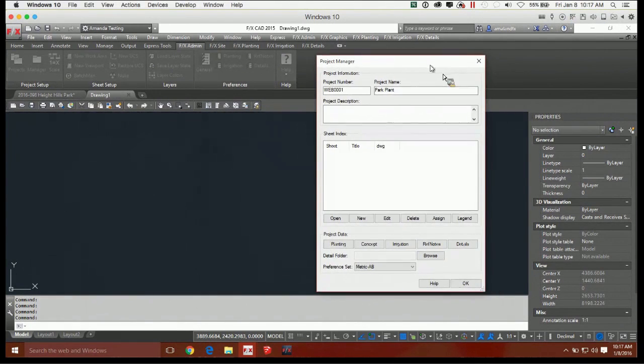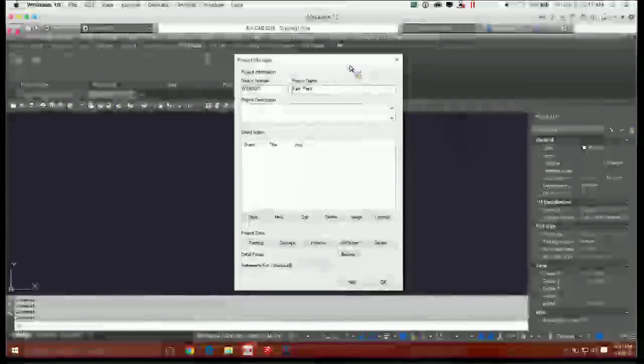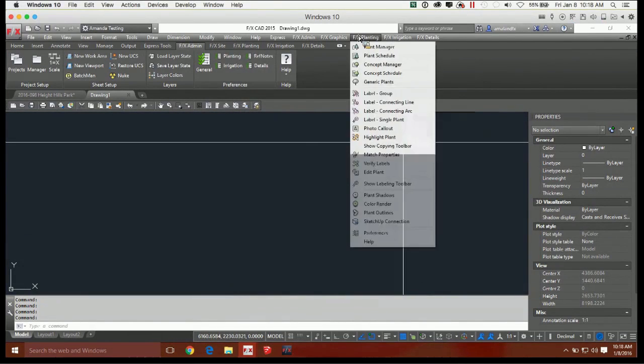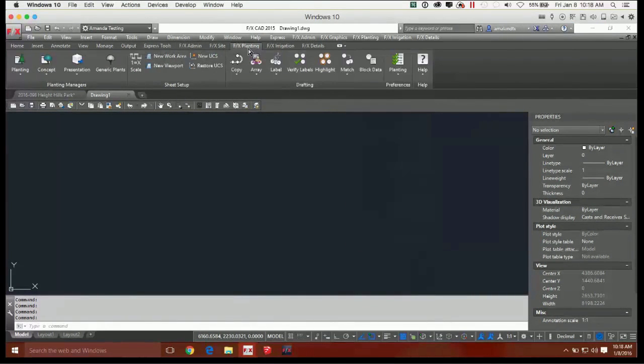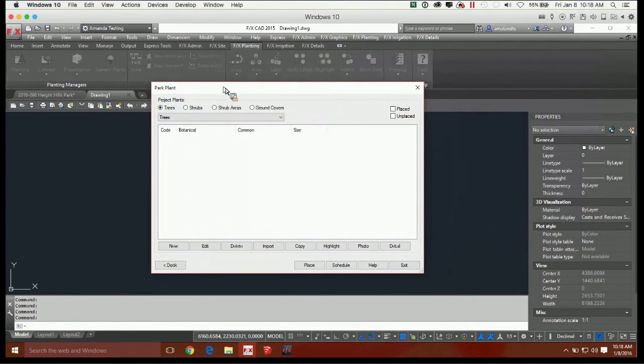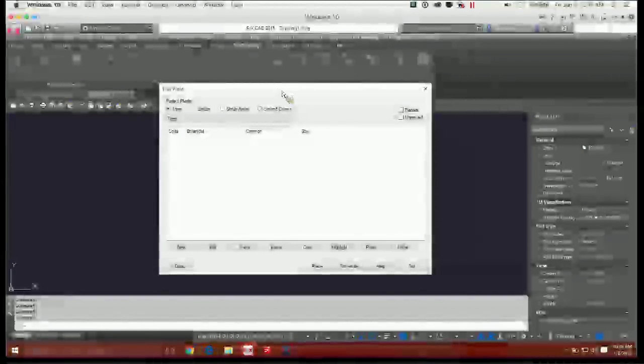So now I've started this, I can either go through the planting manager, either through this button, or I can press OK and go there directly in Land Effects. I'll go here. It's right over here. Okay, and so we've started a new project. We have no plants in here at all.